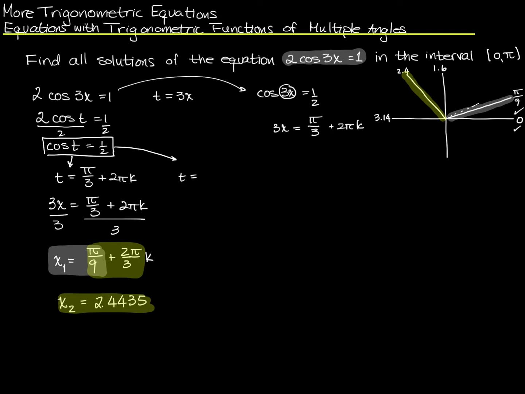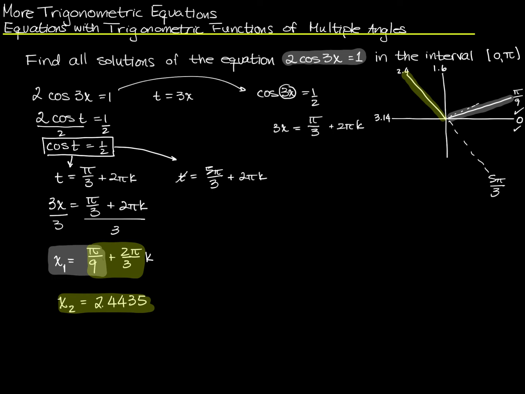So how can I write negative pi over 3 as a positive number? Well, if this is pi over 3, actually it's way down here. Let's put it in as a dotted line. If I have negative pi over 3, then to write that as a positive number, I need to think of this, in terms of pi over 3's, as 6 pi over 3, subtract 1 pi over 3, that's 5 pi over 3. So another solution for t is 5 pi over 3, and then I have plus 2 pi k.